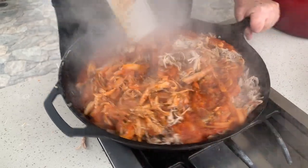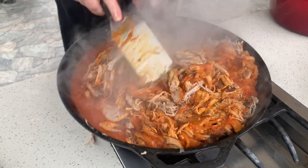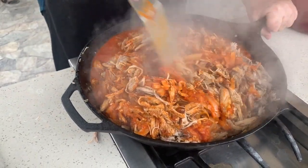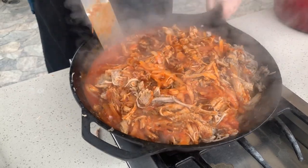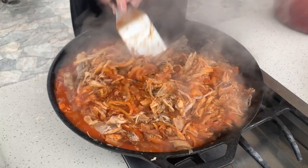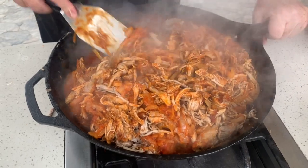How does it smell, huh? It smells delicious. Oh, man. I'm sure you're going to be able to make this one because it's simple. It's not that hard to make. Not too many ingredients, just a basic tomato and onions, a few spices, and you can make something like this.